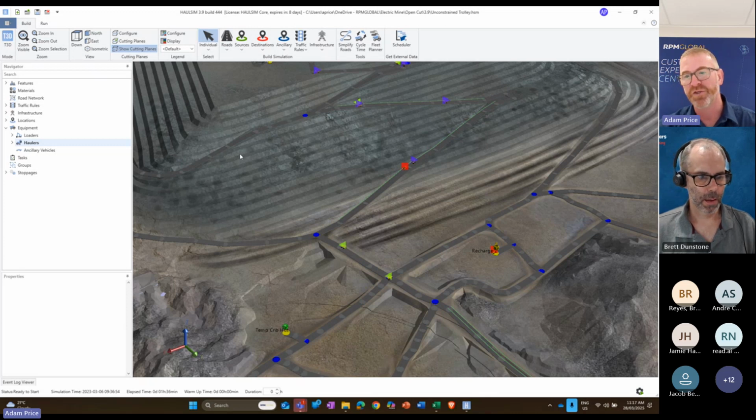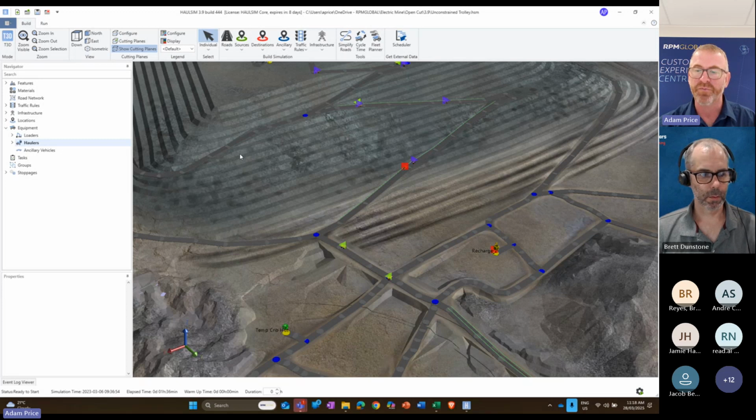So there's no code involved with our software. I'm a mining engineer, and I wanted to make it easy enough for my peers to be able to use. So we didn't want to turn them into coders. We wanted it to be accessible to the people that actually had the problem to solve. So yeah, it's different to the other simulation software that you can get off the shelf.